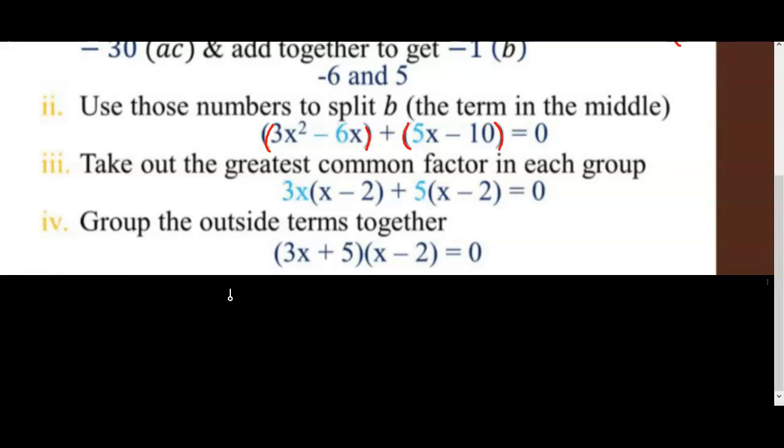One thing you need to pay close attention to is the fact that on each of these lines, I am writing equals 0. You must write equals 0 on every step of the way, or you'll lose a point.